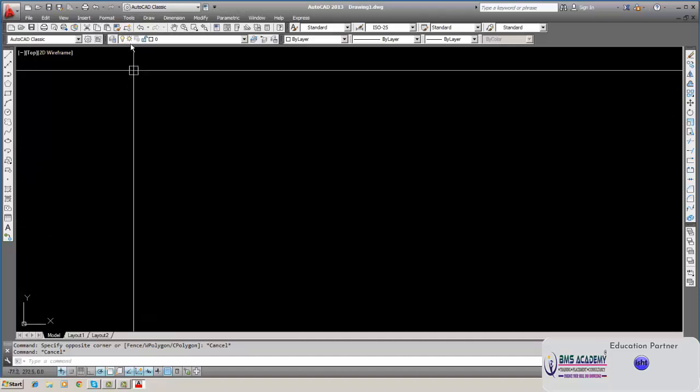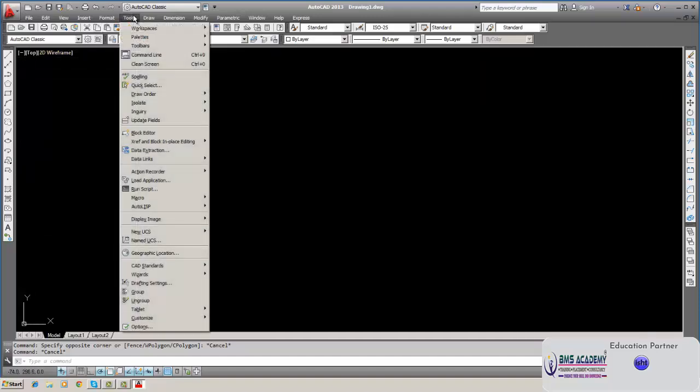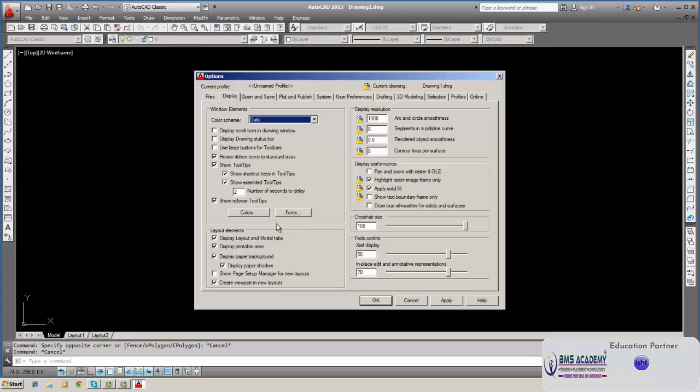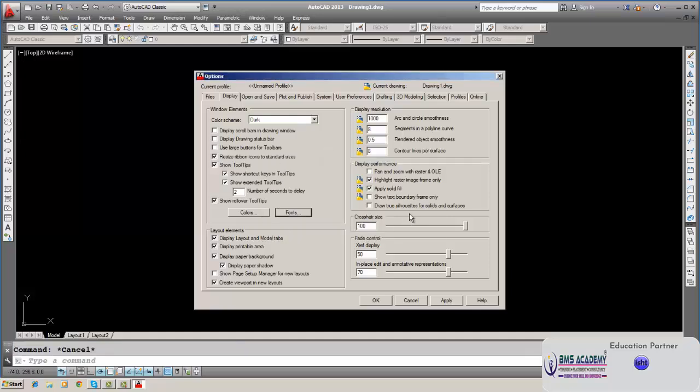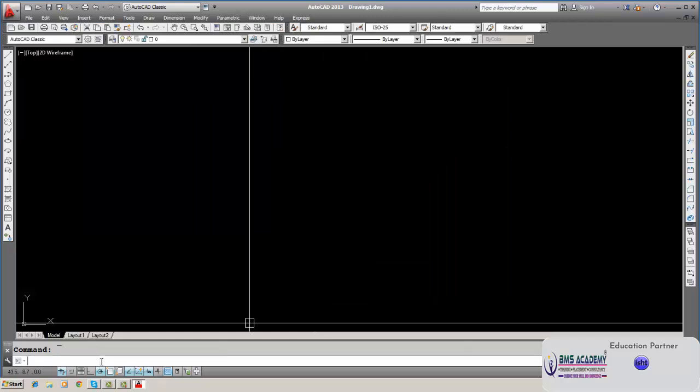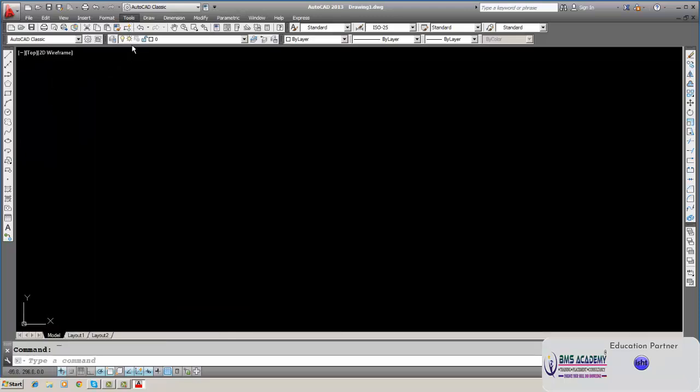What you have to do is, say you select the tool option, one option, and font. So click on font, you can select anything. Go ahead and select, you get anything. This, and you want a dark color, some other thing, you get after you close, see the font. Like this. Now, suppose we type it here, we see how we get dark. So, this is how you can select the fonts to be used on the command line.